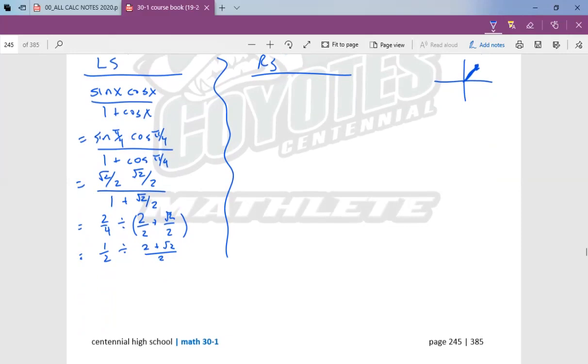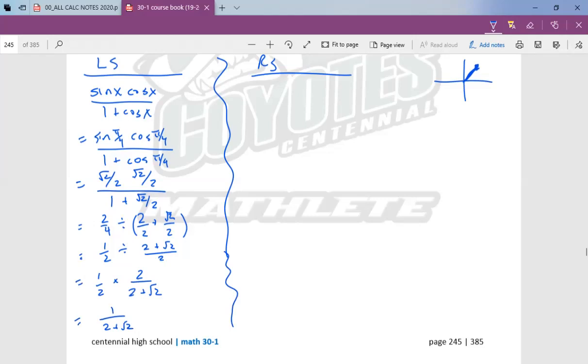Now we can take the reciprocal. We can't do that before this step. When we're changing division to multiplication, this needs to be one rational expression before we take the reciprocal. This ends up being 1/2 times 2 over 2 plus root 2. Ends up being equal to 1 over 2 plus root 2. Now, in Math 30-1, the curriculum does not require that we rationalize denominators. That was something that we learned in 20-1, and often it's going to be good mathematical form to rationalize the denominators. Let's leave this for now.